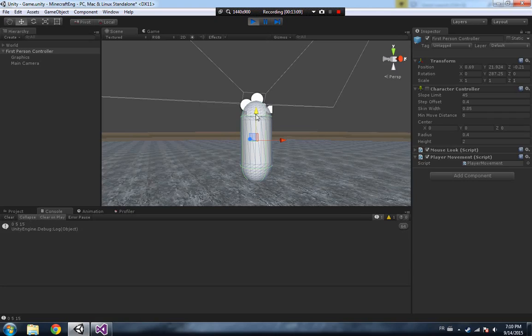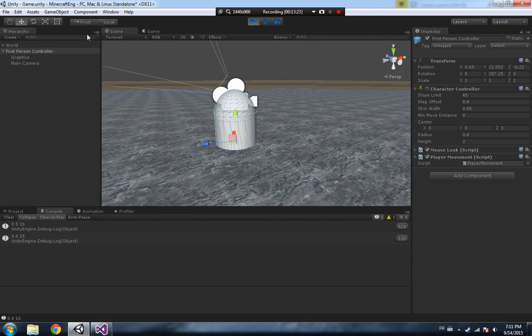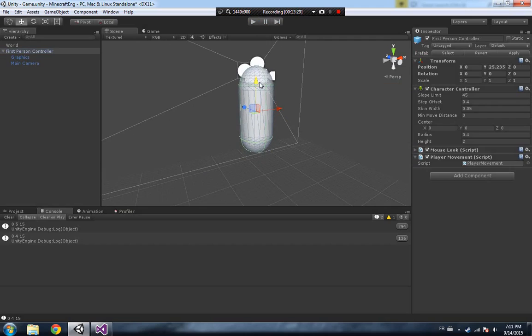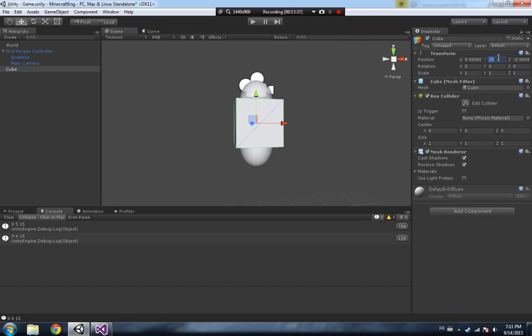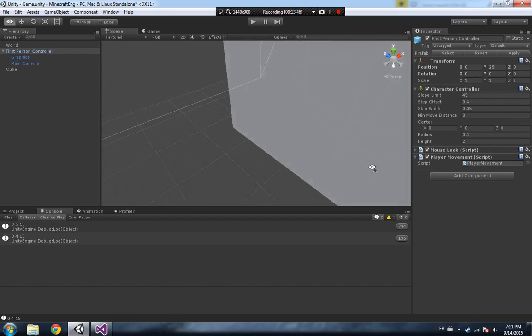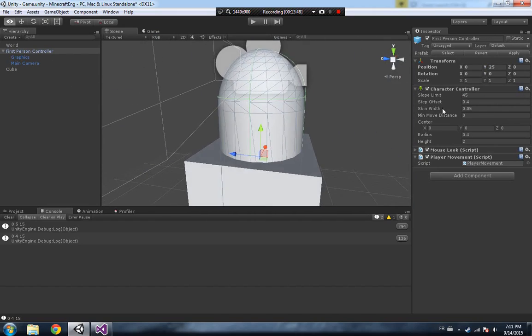So let's see actually, because I don't know where the transform.position is. I really don't know. I think it is this thing right here, like that point. I think it is a pivot. So we want to actually change it, do we? We want to say how many units we have until the bottom. I think it's 1 unit down. Yeah, it is totally 1 unit.